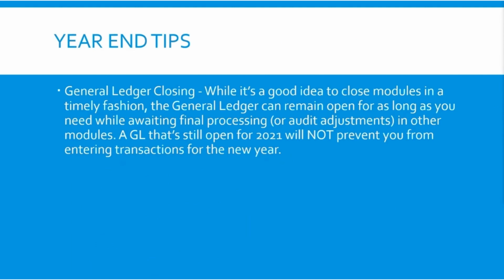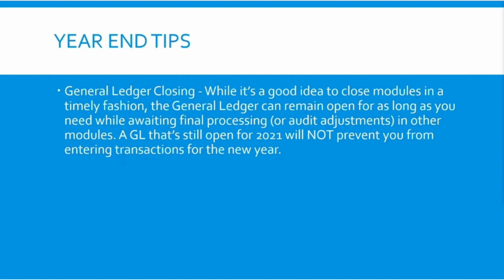The first one is in regards to GL closing. That tends to be a little different. Actually, it's the same process. The note here is it's not unusual to leave the general ledger open beyond the subsidiary modules, just waiting on final adjustments. So if you're at your year end and you've booked all your AR, AP transactions and you want to move into 2024, it's fine to run the year-end process for those subsidiary modules and just leave the general ledger open until you get the final.